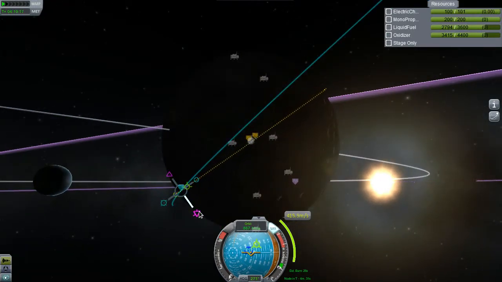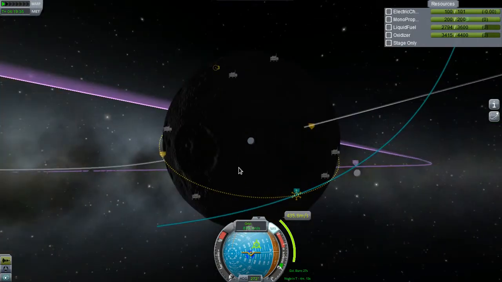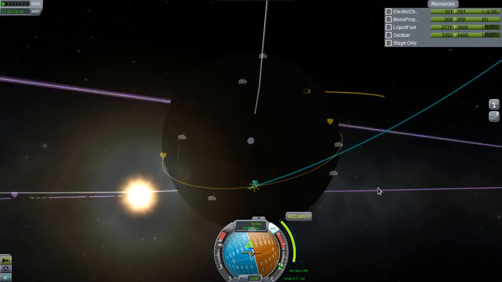Let's bring this down a bit more. And slow us down a bit. Let's go for something like this, maybe? Oh, that's too much. Something like that. And hopefully that will do what we want to do. 27 seconds. We'll start 14 seconds out, which will be up here very shortly. I'll tell you what, the worst thing in this game is the time warp. It's the best function, but it's also the worst function because you could sometimes blow right past what you're trying to do.